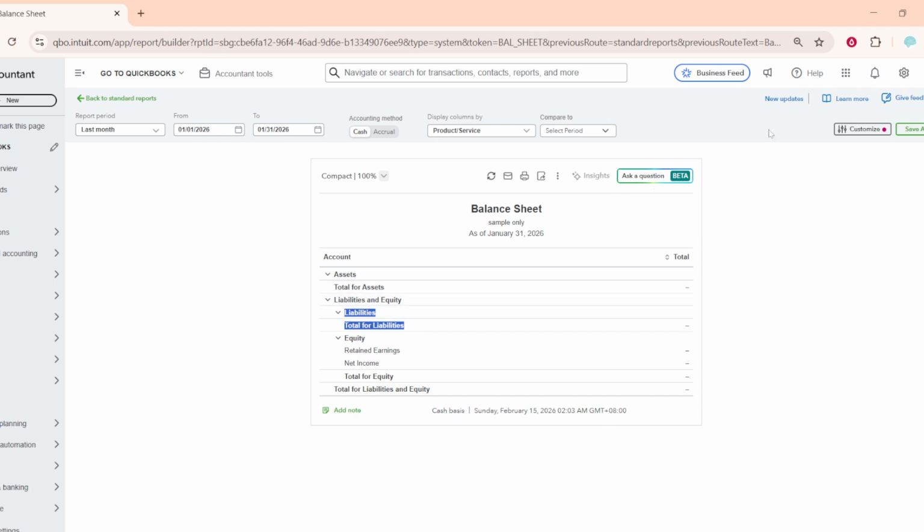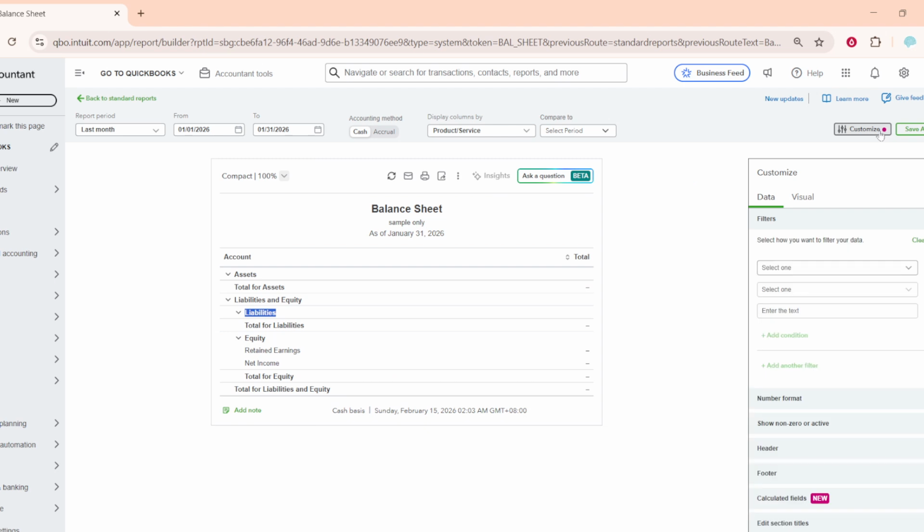Finish with Equity. You'll see owner's equity and retained earnings. Check that retained earnings tie to prior period results and that any owner contributions or distributions are posted to the correct equity accounts. When you're done, you can share the results.